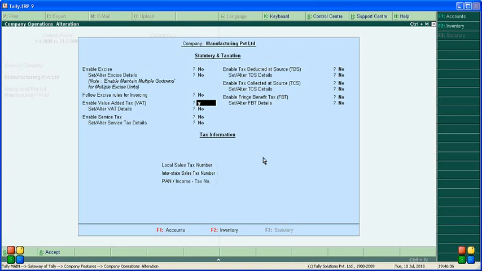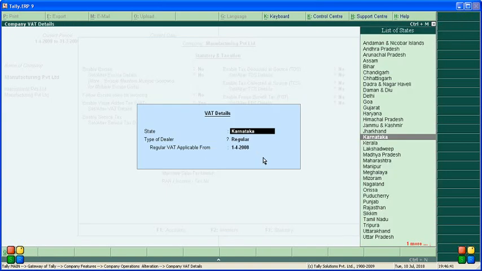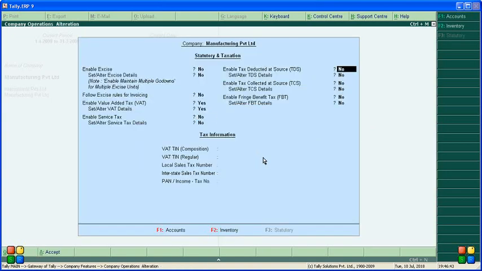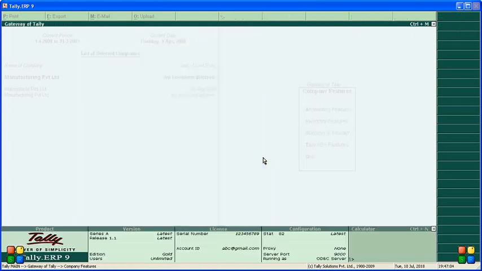Okay, enable it, alter VAT, enable it. Then CST, is it shown? CST is included in VAT only. Set alter. Okay, with the VAT it will automatically come.